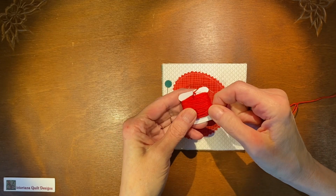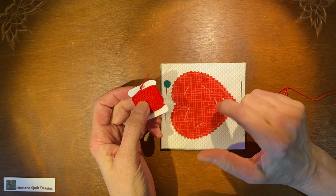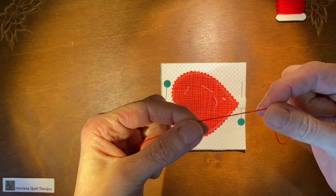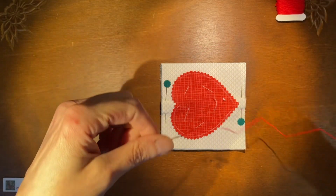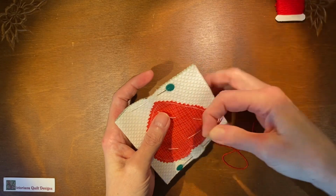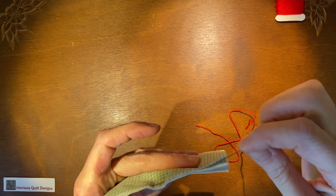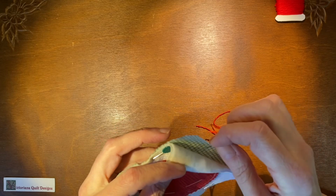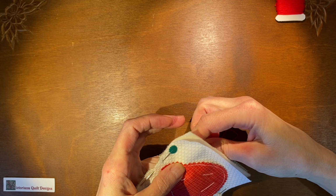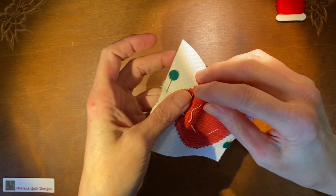I use embroidery floss for doing it this way. If I was doing it on a sewing machine with that sort of primitive stitching, I would probably just use regular stitching thread. I like to use embroidery floss when I do it by hand, and I use 3 strands. You can go 4, you can go 2, whatever you're comfortable with and how much you want it to show. And I tend to pick a color that matches the patch. So like with some of the others, I'm going to tuck my knot between the layers, or pull it through the back, however, if that's necessary, because it's in the middle of a pinned quilt. That's also possible. This is an easy way to do this because it's just a small sample.